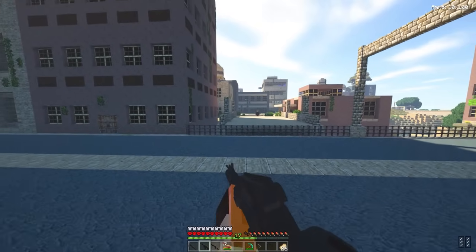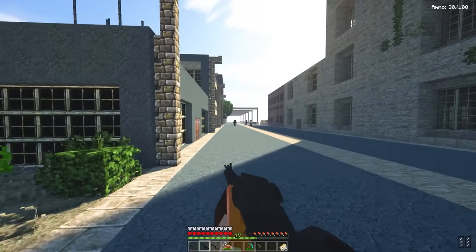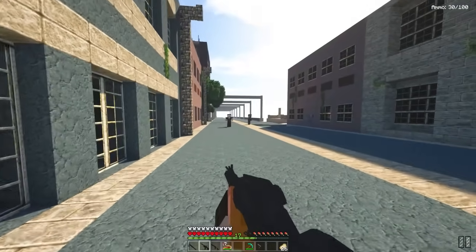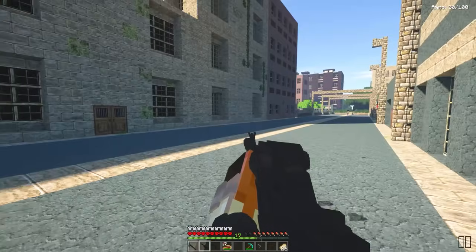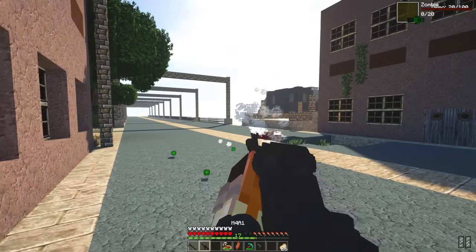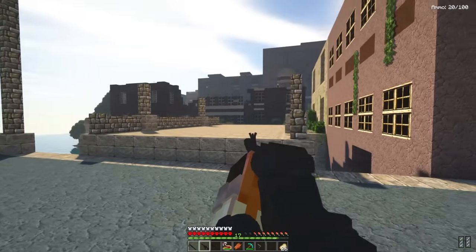So I have 30 rounds in my magazine. I can try and get some zombies right over there. So let's try and get them. Plus the silencer really conceals my presence, so the players will not know that I'm testing out the weapon. Oh, wow. Okay, so no one stands a single chance if they come into my firing range.